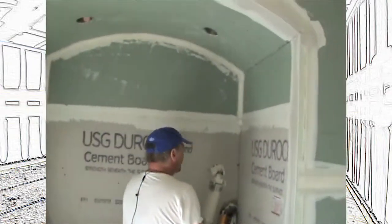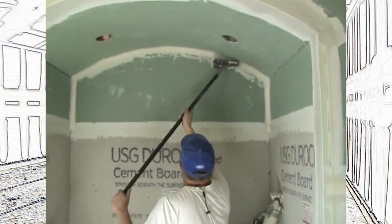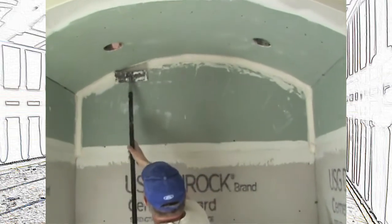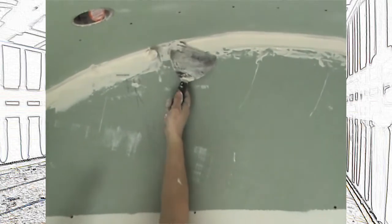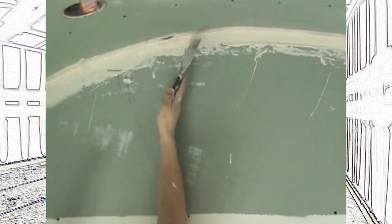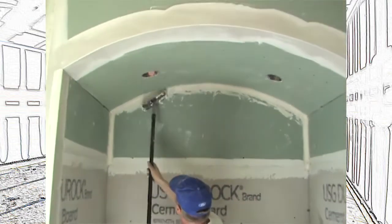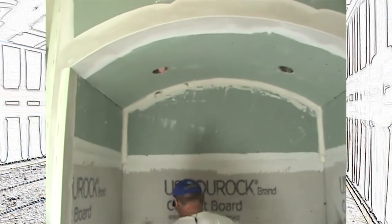Then I can take my angle box again. I can keep my fingers crossed that this is going to work. I think I have to tack this down a little bit more though, right here. I got these two flipped around and I keep trying to flip them back and they don't want to stay that way. So I'll have to do that little piece by hand. That piece is messed up.